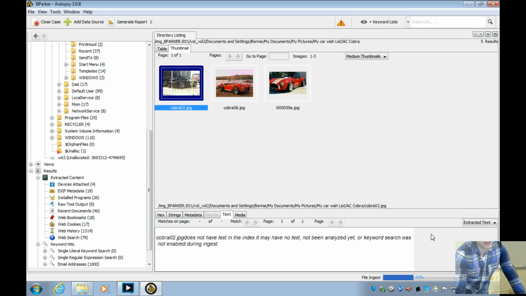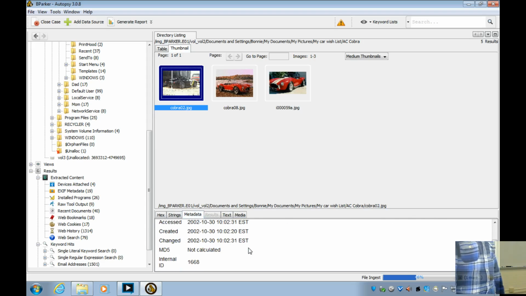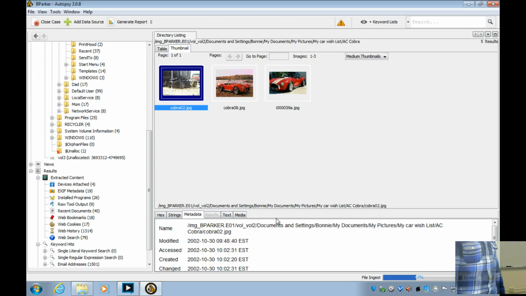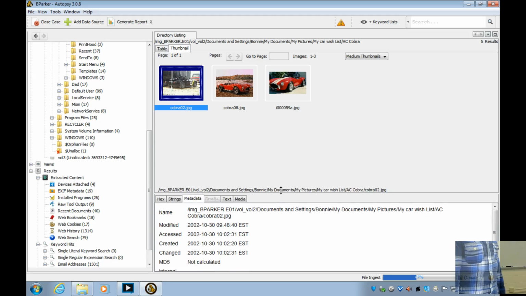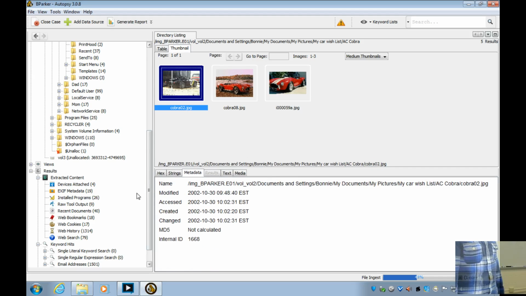It does not. That's because mine's still indexing right now. But you guys might see something in text. Does anybody see things in text? No? Oh, you do? You have actual stuff in the text? Under strings, that stuff is listed, though. When you look under strings, I think that's what you might see. Maybe. Yeah.